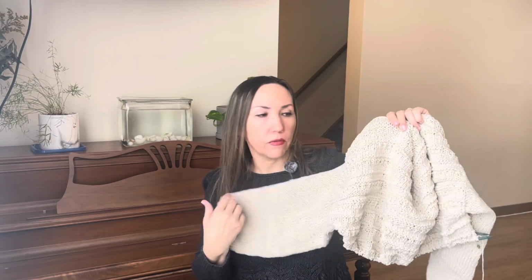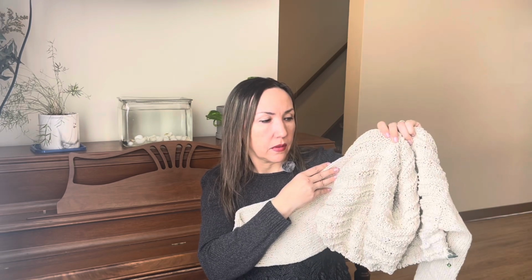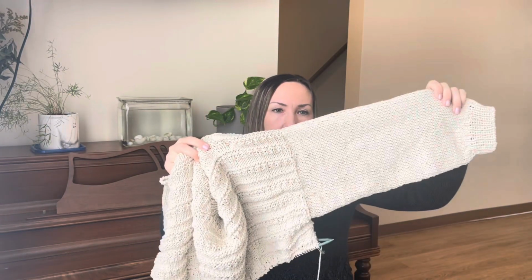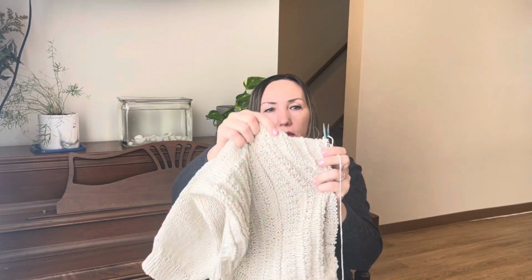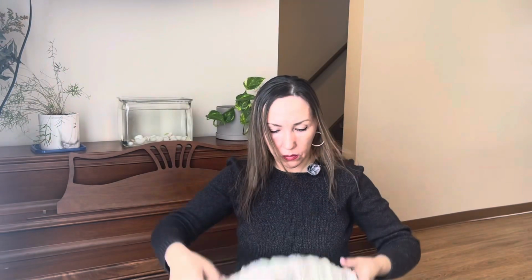It was going good. But then when I started to knit sleeves, I realized that because the yarn is so thick, the sweater looks very bulky even with this simple relief pattern. So I decided to knit sleeves just in stockinette stitch, and I did it. But when I was working on the body, I ran out of yarn, so I need to knit at least this much yet. So I decided that I will put this sweater on hold. I don't know what I will do with it, or if I will continue, or if I will unravel it.